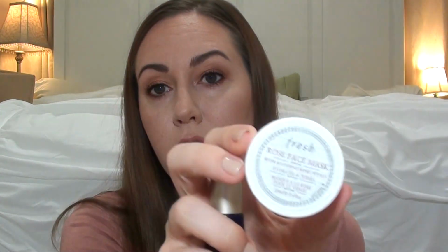Okay, another mask. This is the Fresh Rose Face Mask with Soothing Rose Petals. Okay, funny thing about rose stuff is sometimes, and it was just like a gel, sometimes rose irritates my rosacea. And one of you told me the same thing, it did the same thing to you. But not everything rose. Like that did not irritate my rosacea. It was actually pretty nice on my skin. I would do like multi-masking with these.